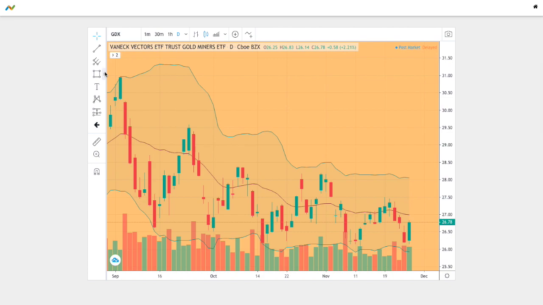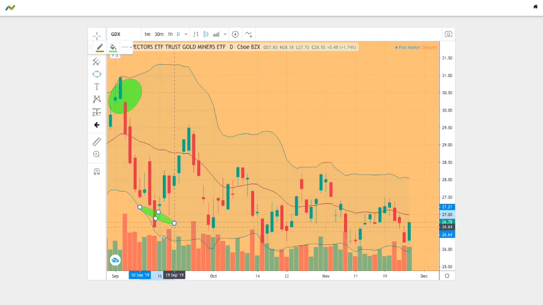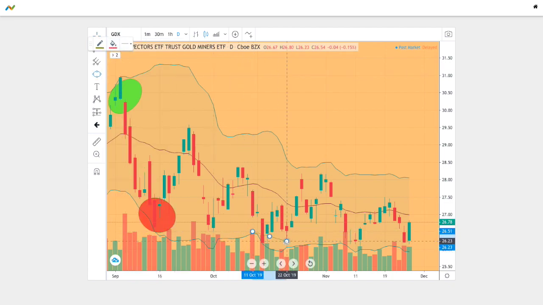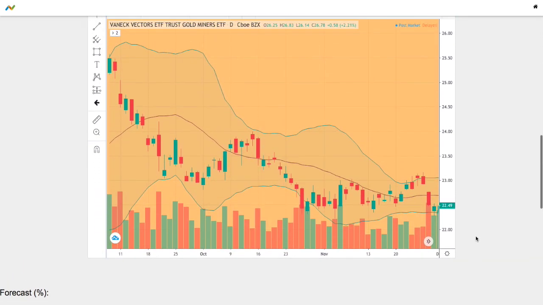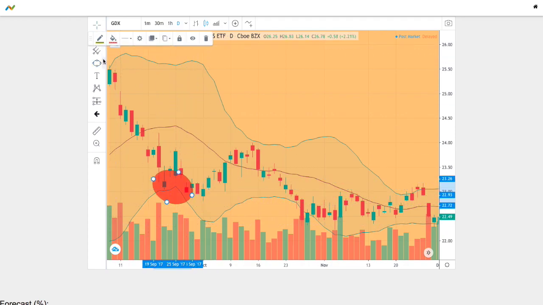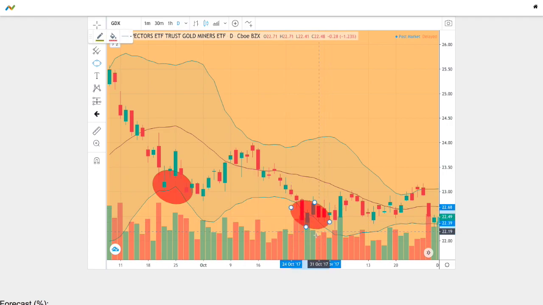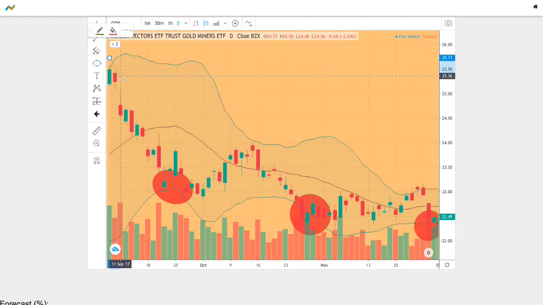In the beginning of the trend, we start off touching the upper Bollinger Band. And after touching the upper Bollinger Band, we see several instances where we touch the bottom Bollinger Band. So we have our first instance, our second instance, and then our third instance right towards the end. And we start to see a similar pattern shaping up on the trend in question. We see our first instance where we touch the bottom Bollinger Band, the second instance, and then the third instance right towards the end. And right in the beginning, we see it touch the upper Bollinger Band.